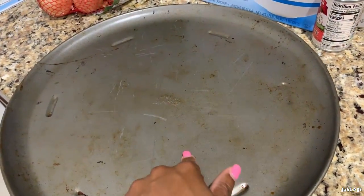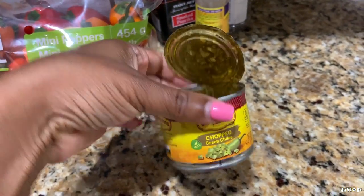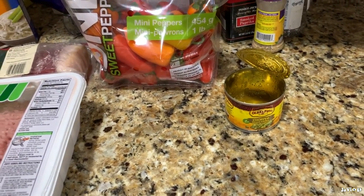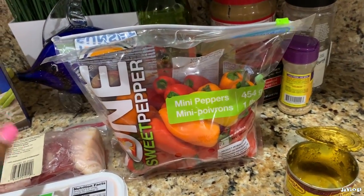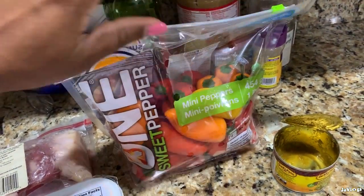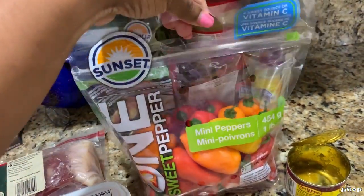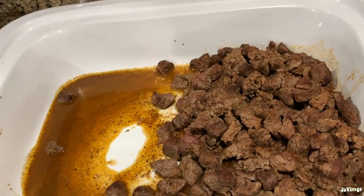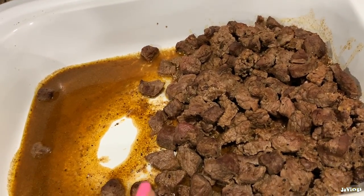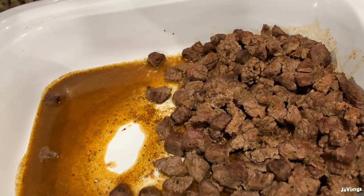I'm about to throw the bacon on this pan and put it in the oven. I have some peppers, onions, and green chilies that I sauteed up. I decided to just pick up the camera — I'm recording on my phone because both camera batteries are dead. For the peppers, I used one whole green pepper and some sweet peppers I got in a bag at Target. I also got some beef stew meat from Trader Joe's, cut it into smaller bite-sized pieces, sauteed it until brown, and threw it in the crock pot.